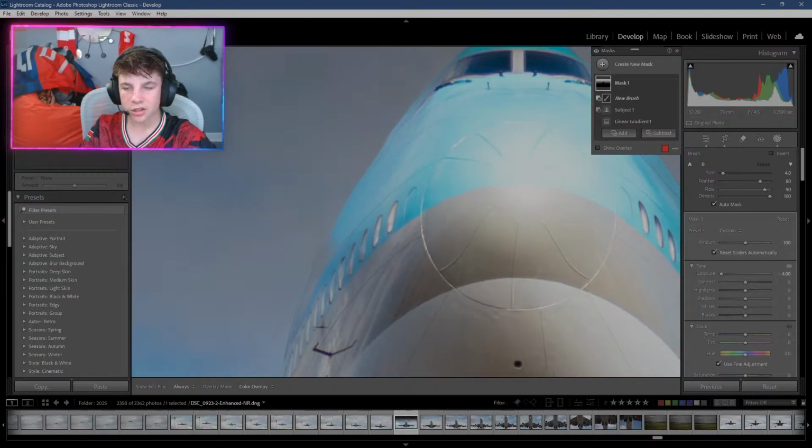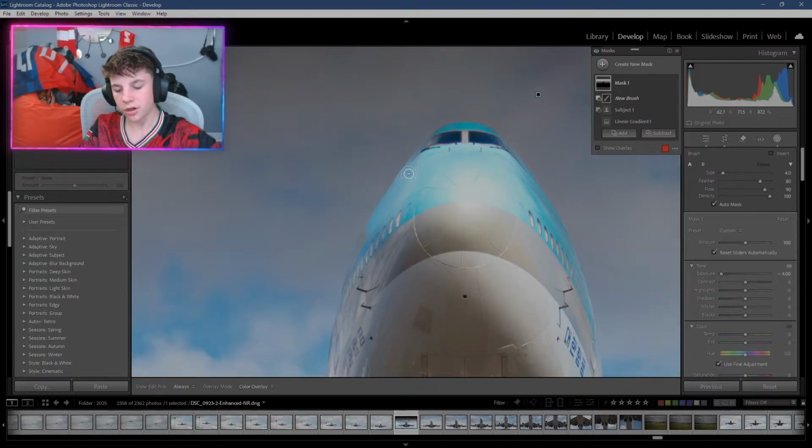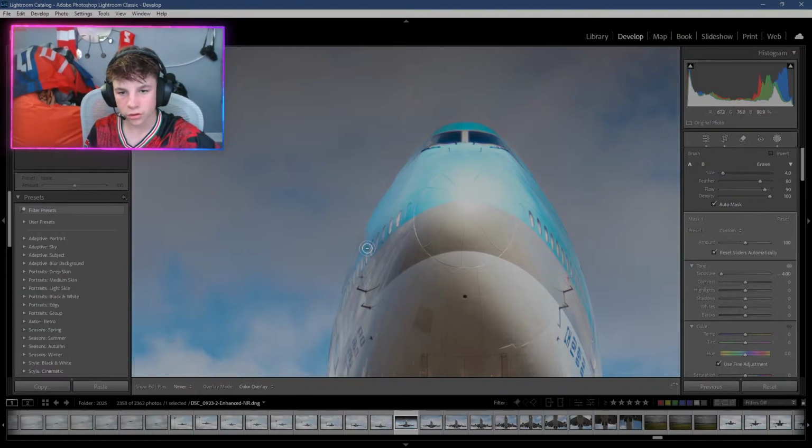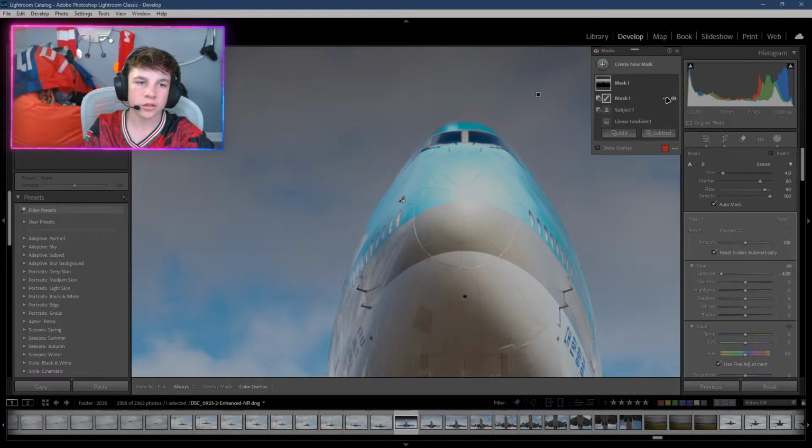When I mask as well, I like to change my mouse DPI to the slowest, because then it leaves you more freely able. Let me delete this actually.